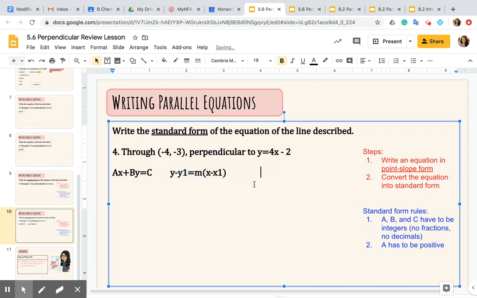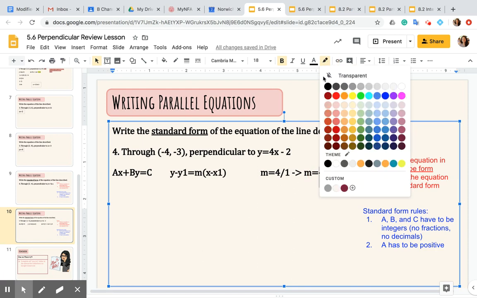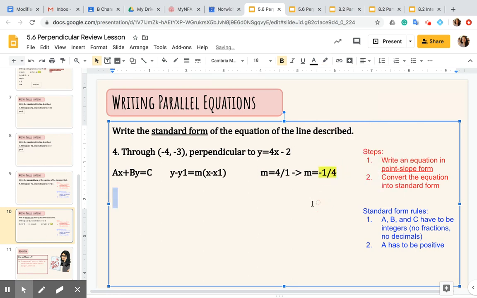And before I do that, just like last time when we were doing the other slanted lines, I need to figure out what slope am I going to want to substitute here. Well, my original slope is this, positive 4, and I'm going to make it a fraction, 4 over 1. I want to do two things to that slope. I want to make it negative because it was originally positive, and I want to flip it upside down to make it a 1/4. Here's the slope that I'm going to need to use when I do my work. Okay, very important to do that part first.